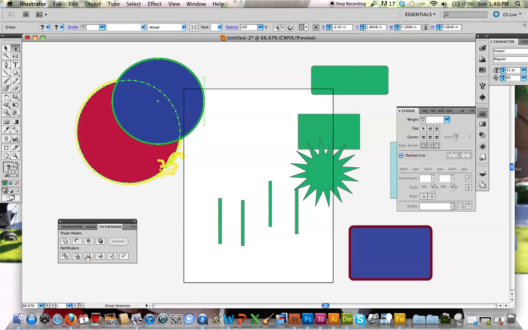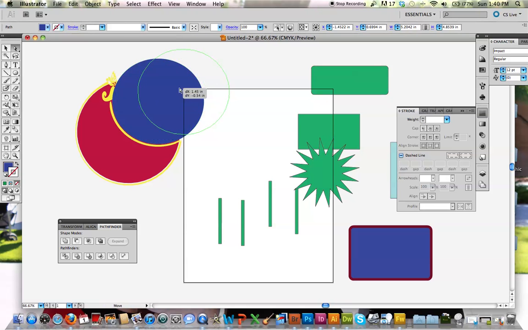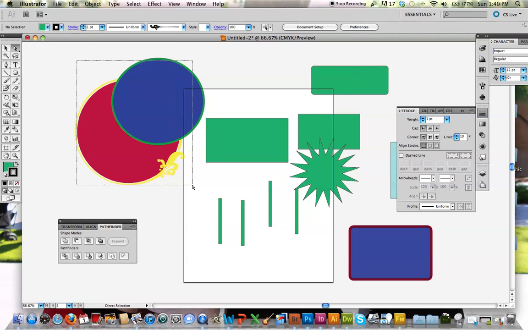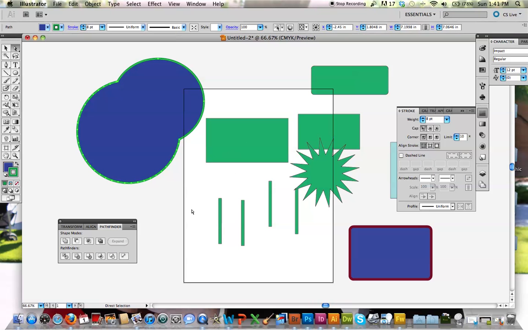If I click merge, they're going to merge these two together. So these two are one shape now. Did I click merge? Okay, merge does kind of the same thing as the other one. I want them to merge together, so I'm going to choose actually unite down here. I want you to notice what happened to the colors in the stroke. It does whatever image is on top. So if you wanted your top image, your colors to be the one on the bottom, make sure you bring that one to the front and have that one be the top image.